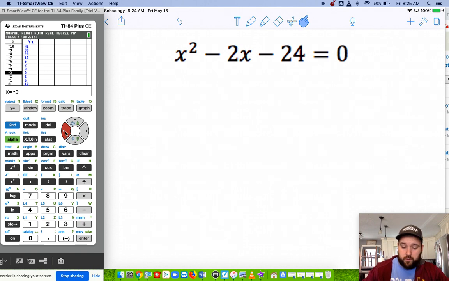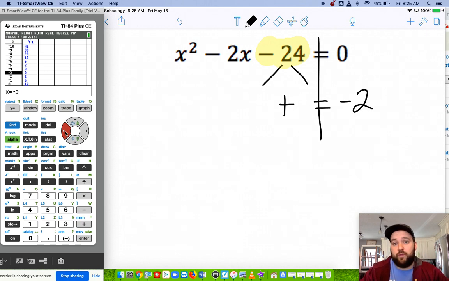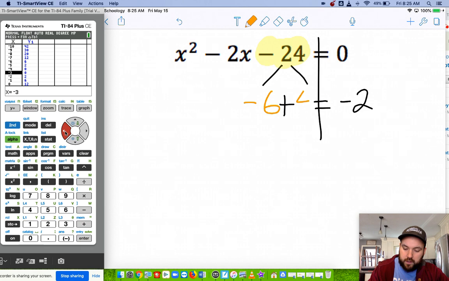Okay, so let's try another one. Again, the equation has to equal 0, but the fact that it does means I'm going to just ignore it for now. I'm going to look at the left side of this equation and say I need 2 numbers that multiply to negative 24. Don't forget that minus sign. But they have to add up to negative 2. So 2 numbers that multiply to negative 24, meaning I need 1 positive and 1 negative, and it has to add to negative 2. If you try some stuff for a while, eventually you'll come across negative 6 times 4, and negative 6 plus 4 is the number combination that I want.